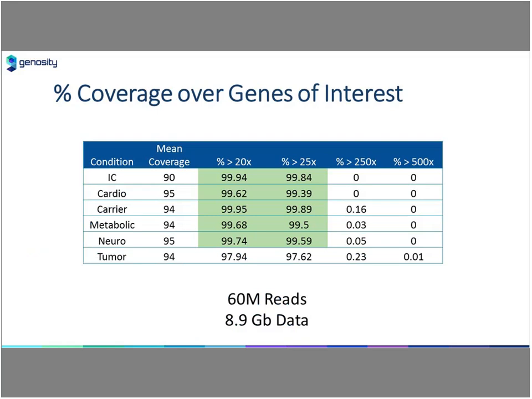So this is incredibly exciting. What this shows is that we can really begin to think about covering very big panels of genes with a single test. Tumor is interesting, and we need to go back and dig in, and perhaps there are some genes that are just a bit more problematic. The tumor stats here are falling a little bit below even what the whole exome saw. But for the other germline-based indications or genes of interest sets, we see very, very good coverage.